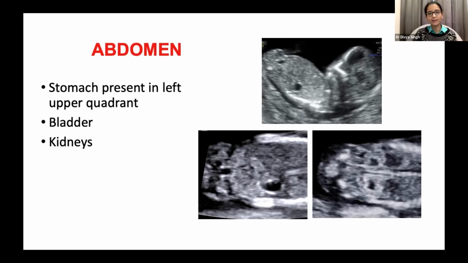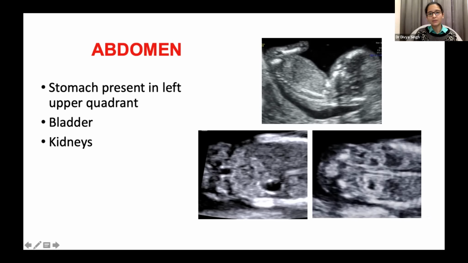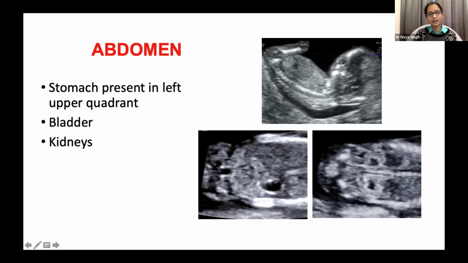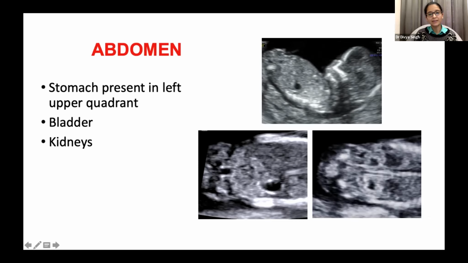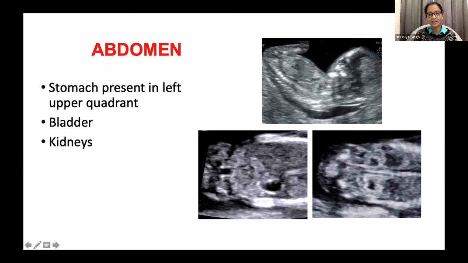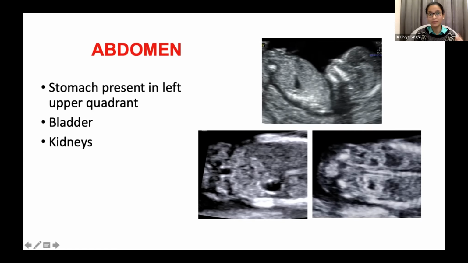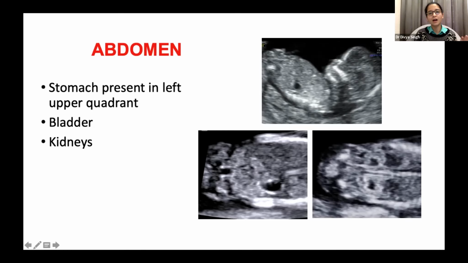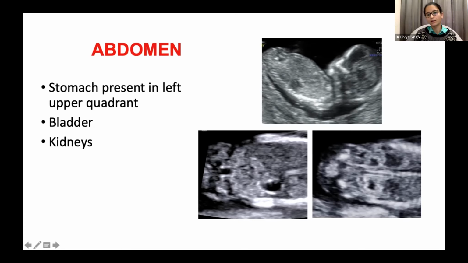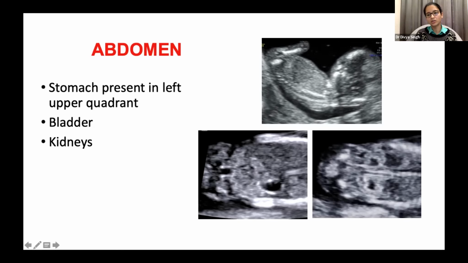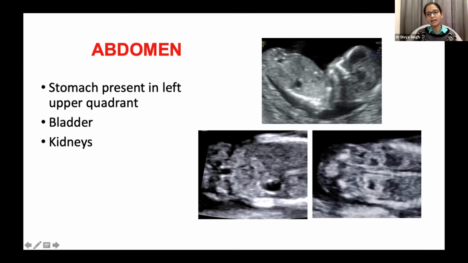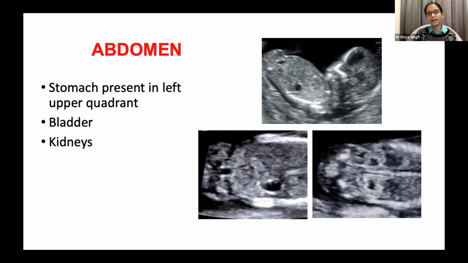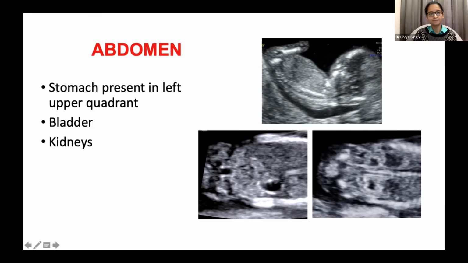Going down further, we go and see the abdomen. In the normal abdomen, as we all know, stomach would be present in the left upper quadrant as seen in these images. The normal bladder is seen in the lower abdomen, and it can be identified if you're in doubt whether an anechoic structure in the lower abdomen is bladder or maybe a cyst. You can just switch on color Doppler and you can appreciate the umbilical arteries hugging the normal urinary bladder. The kidneys can be seen as these bean-shaped structures in the posterior coronal plane, and you can identify them by the presence of this anechoic urine-filled renal pelvis. Again, this is an optional section to obtain.